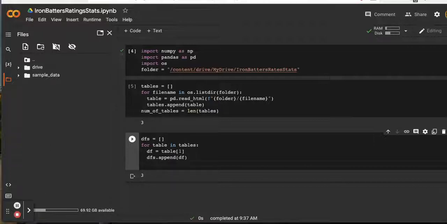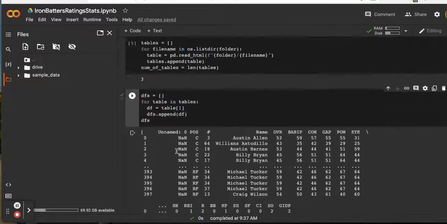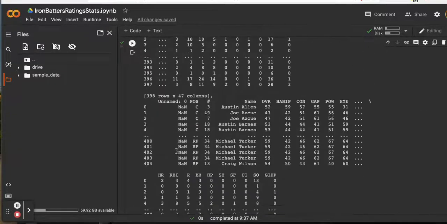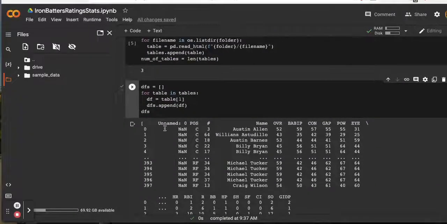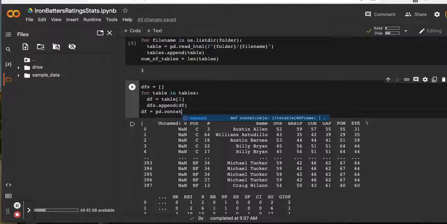We need to put all of our data frames together. If I showed you what dfs looks like right now, let me go ahead and print that out. You'll see I've got these 3 separate data frames here, or tables. In pandas, they're called data frames, right? And I don't want 3 separate data frames. I want them all together. So now I'm going to reuse the data frame variable, and we're going to say that's equal to, using the pandas library, something called concat, which basically means squish together.